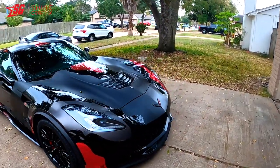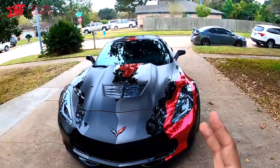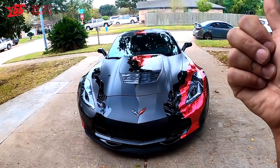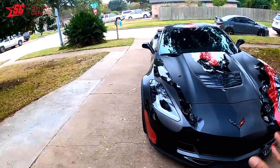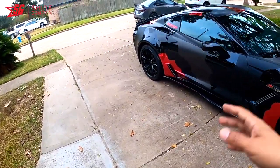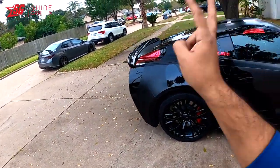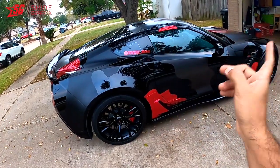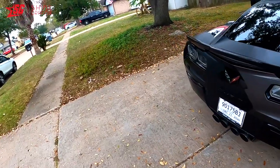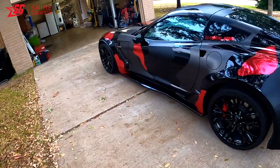For the price, it depends on the size of the car and how many colors you want, but it starts from 1500 and above. Because a lot of people ask me for the price, hey, what's the price? Okay, it starts from 1500 and goes up, depending on the size of the car or truck and how many colors you want. So the price could get higher, okay? But this one looks beautiful.